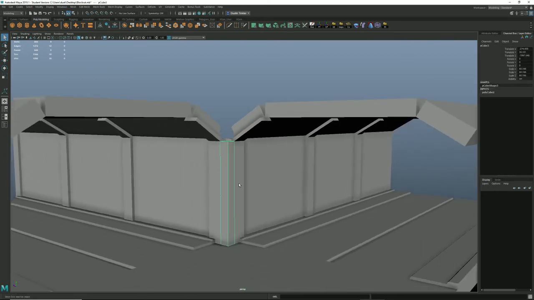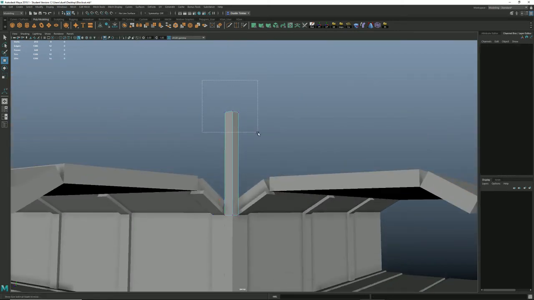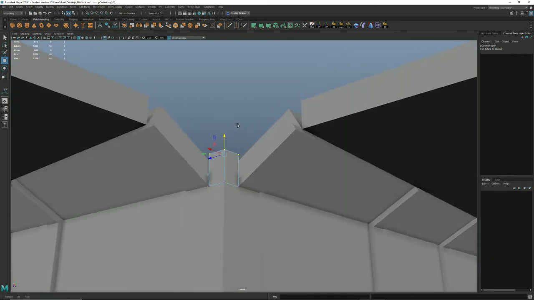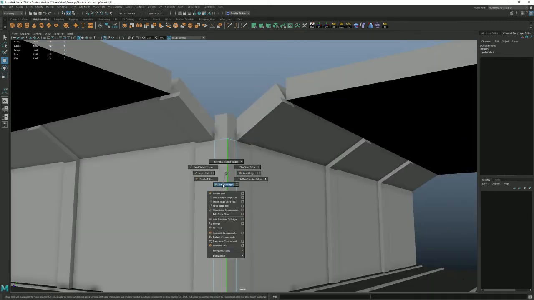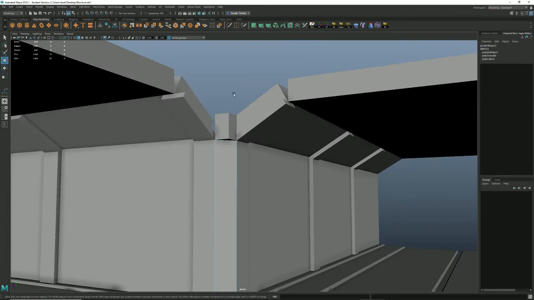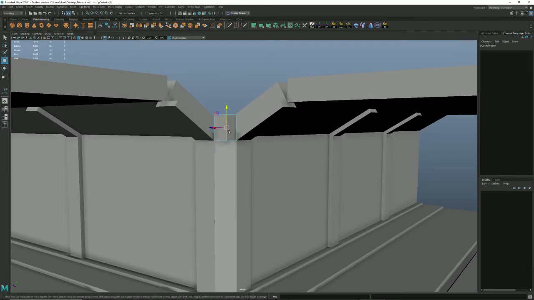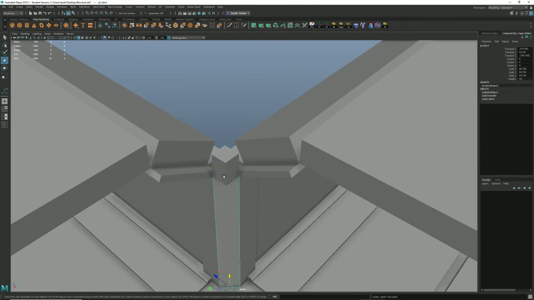So let's do the next one. I will center this pivot. I'm going to put my pivot at the bottom here. Alright, then I'll duplicate this guy up top, like so, and we'll bring these down to something. And actually, let's do this. Let's delete this edge. Okay, so let's just make this corner cornered like that. Okay, so I'll do the same thing here, let's delete this. This is just going to be easier. Actually, no. Let's do this.